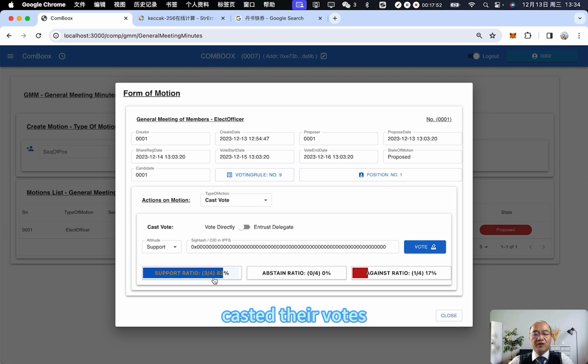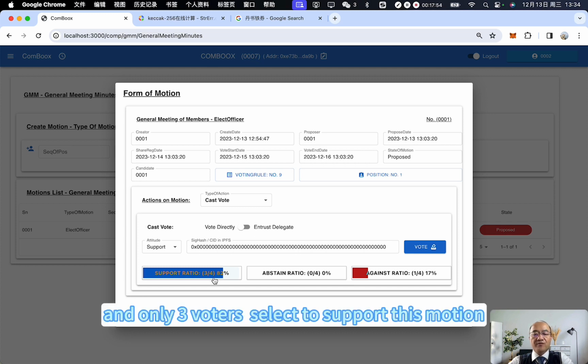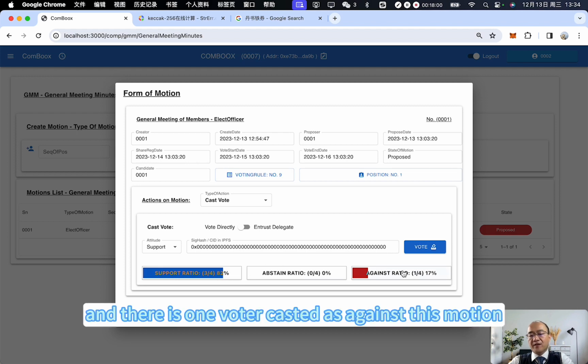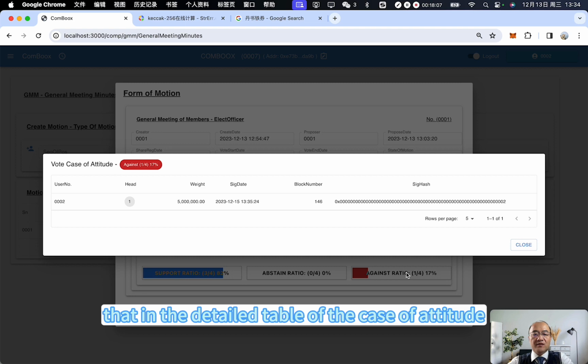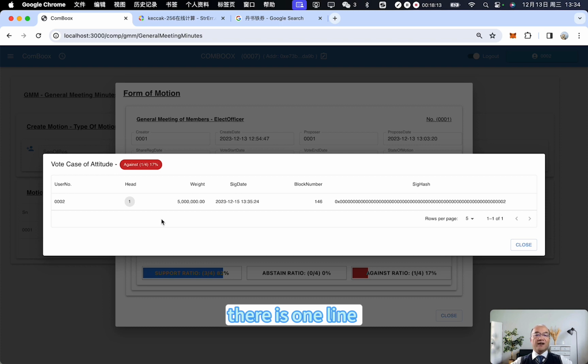Okay, let's check. Currently the status of the voting process has changed, and there are 4 voters who actually cast their vote, and only 3 voters select to support this motion, and there is 1 voter who cast against this motion. And we can see that in the detailed table of the case of attitude, there is 1 line.